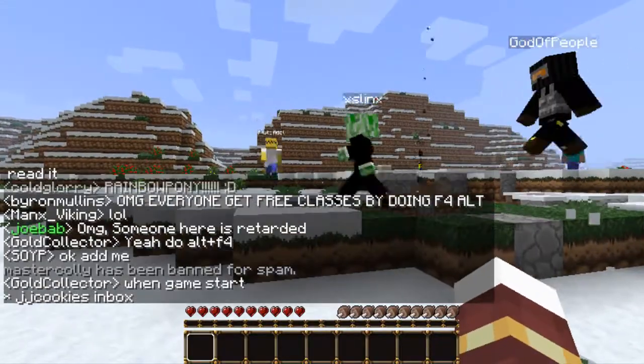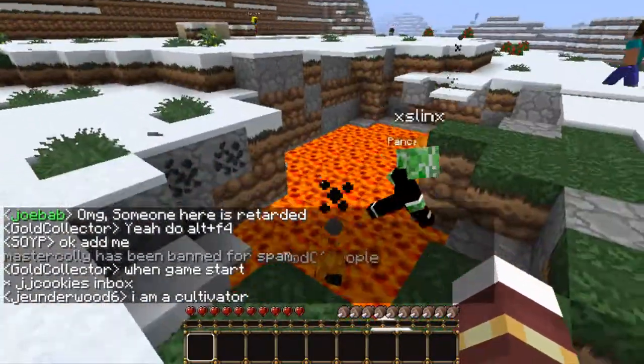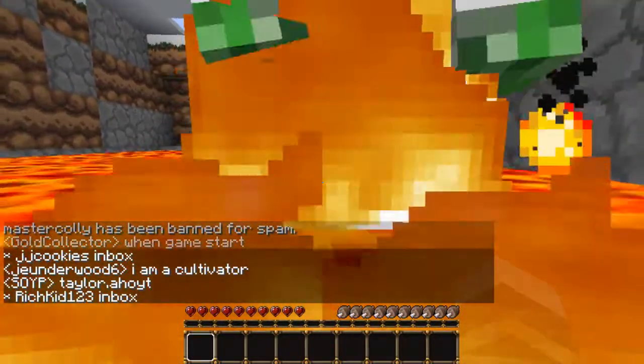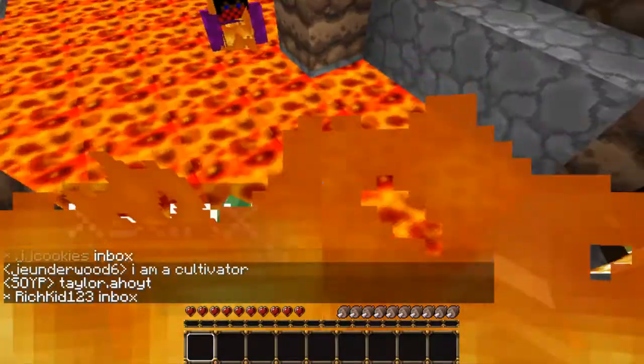We got Homer Simpson over here. We got a creeper and a tux. I used to have that skin, actually. Ooh, let's go swimming. Whee! All right. We got Pancake over there. Hey. Right up.